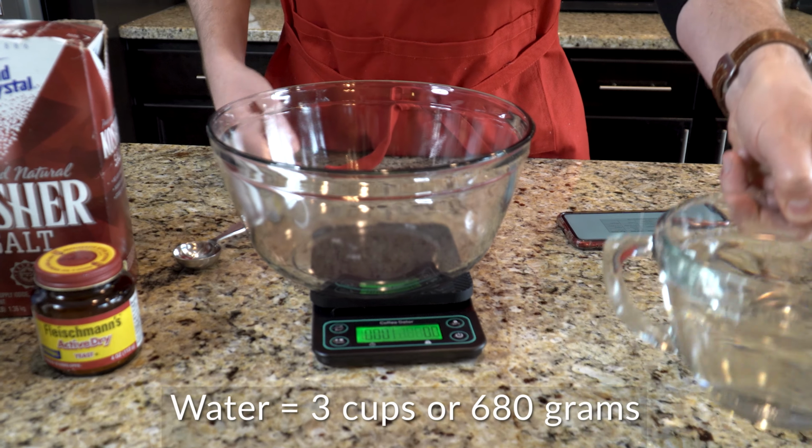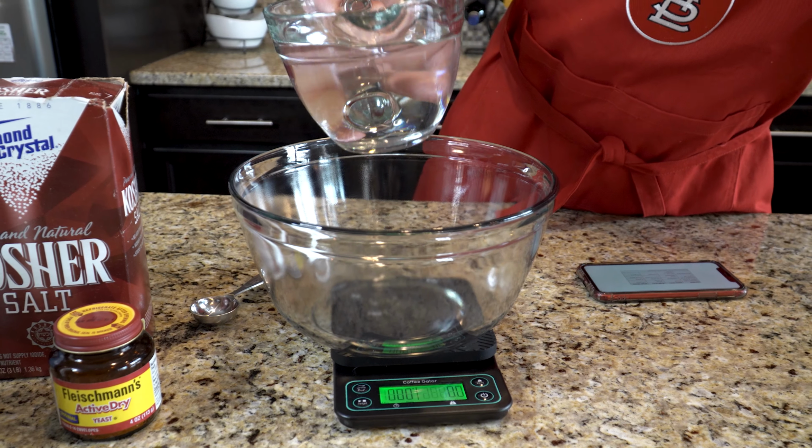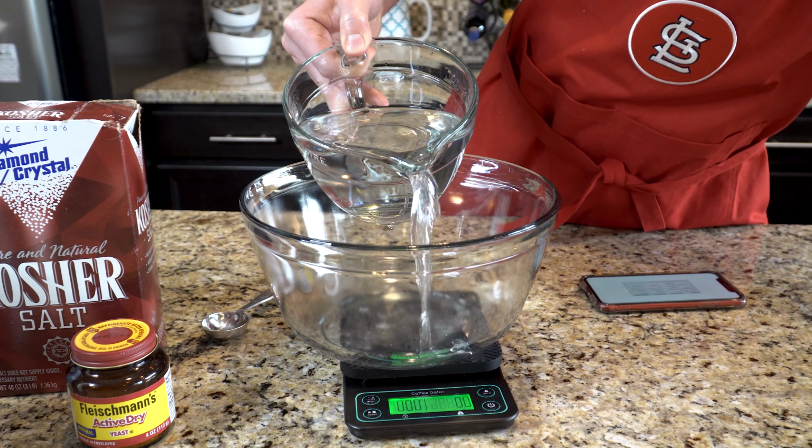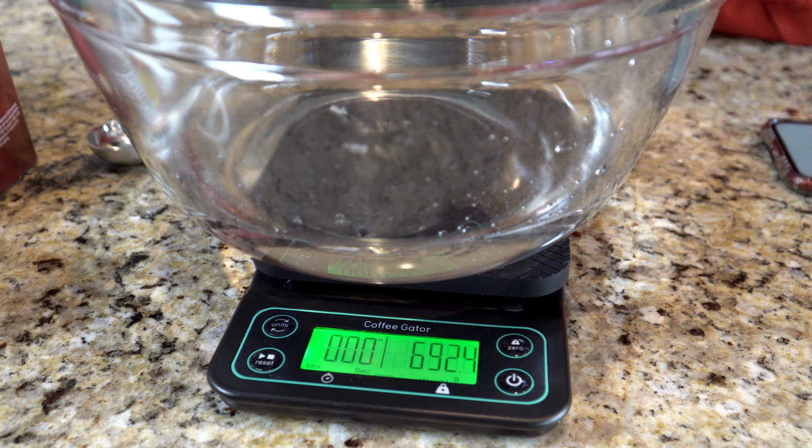And then the lukewarm water, you want about 3 cups or 680 grams. And so we're going to measure until we hit that amount. We're a little bit over, but 10 grams won't make that much difference here. So to the lukewarm water, we're going to add our yeast and our salt and mix in. This may not be a traditional approach to adding them both at the same time, but we found that with this recipe, it doesn't make much difference.